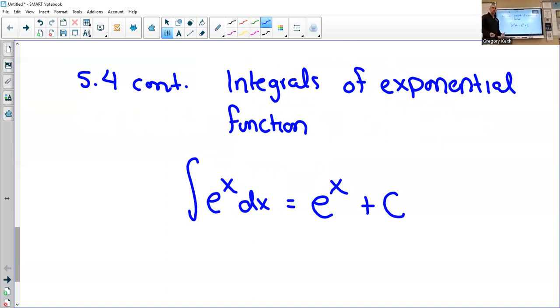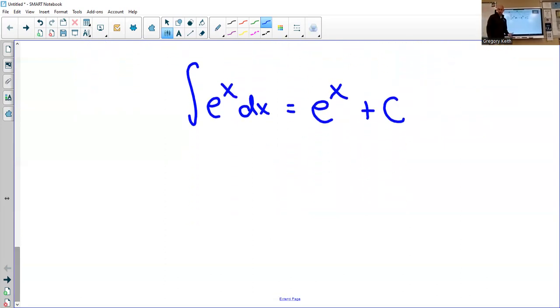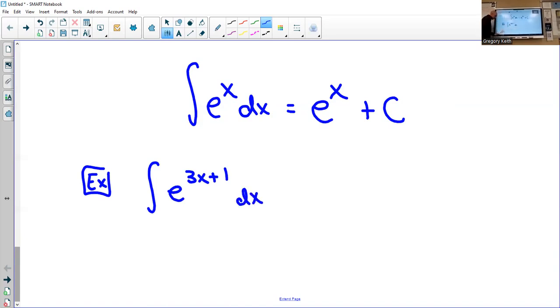The only thing that I'd be careful of is obviously just like with derivatives, we use a lot of chain rule. With integrals, we're going to use a lot of u substitution. So everything we do with e to the x usually is going to have something in it. Okay, you're very rarely going to see just an integral of e to the x. So we've got to make sure that we're ready to look at things that might be a little bit more complicated. Okay, so let's do some examples today. So we have the integral of e to the 3x plus 1 dx.